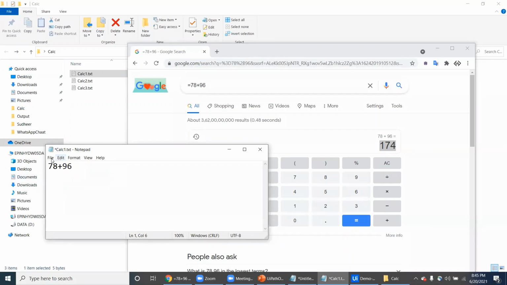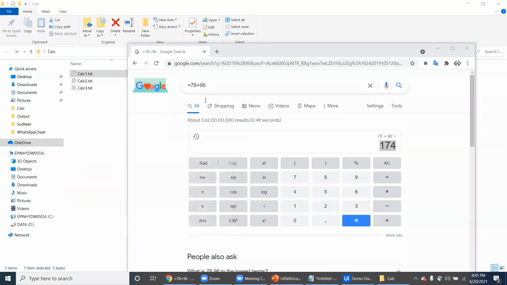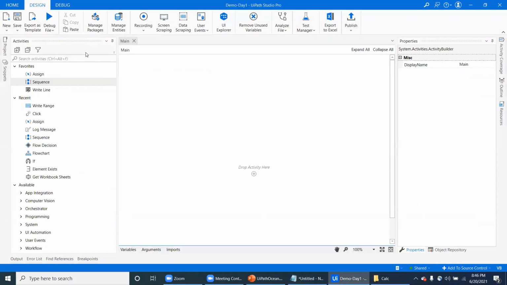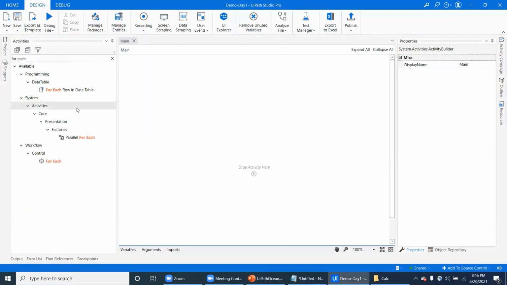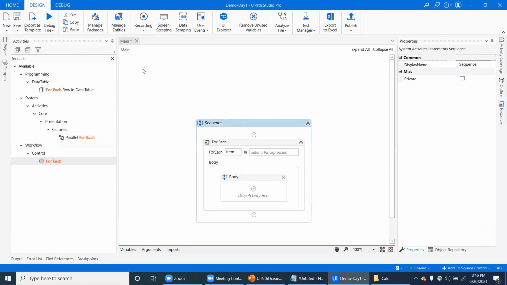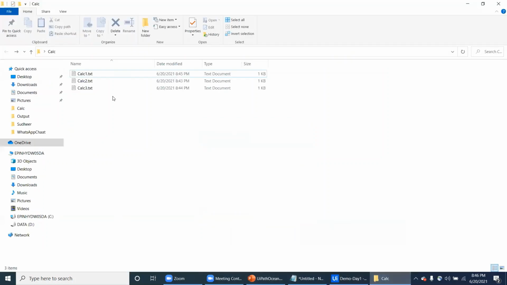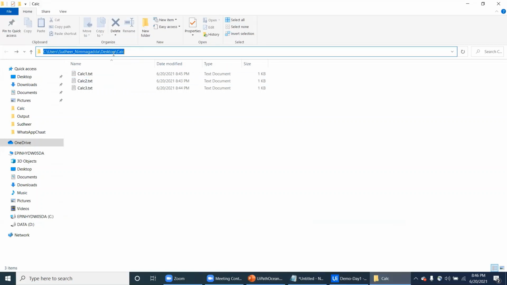Let's do this using UiPath. So first, what we did is, for each and every file in the folder, we just use the For Each activity. There is an activity, so you don't need to write code. For each, you have to use a very little bit of functions. Those functions I will explain in this course.